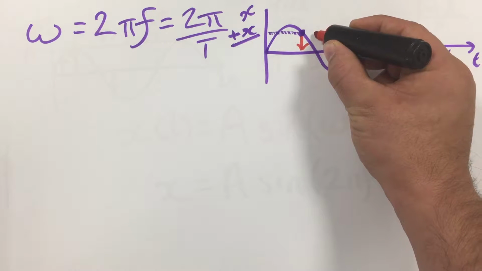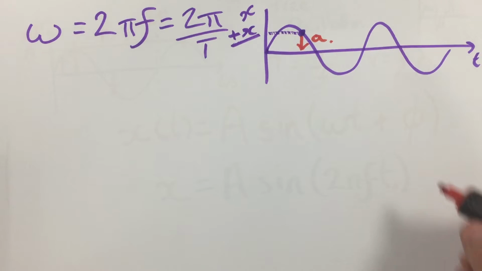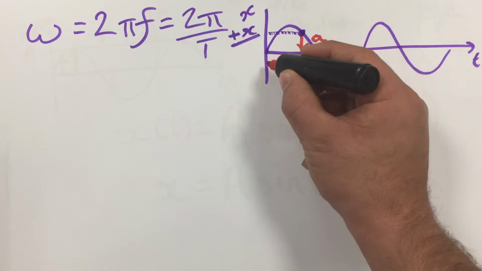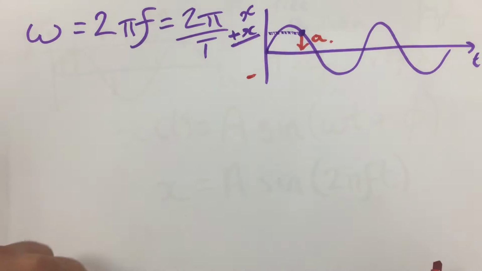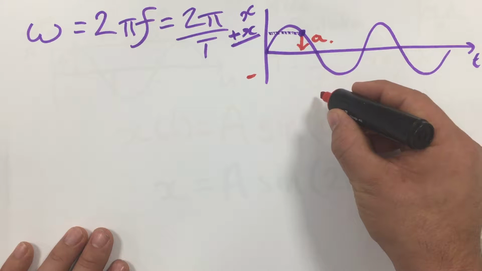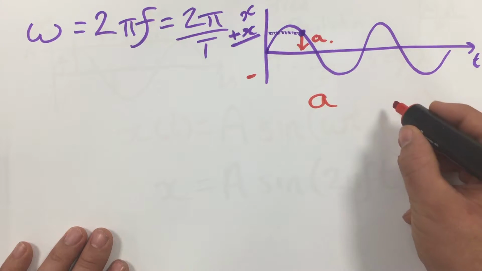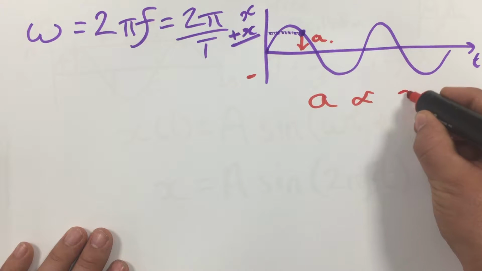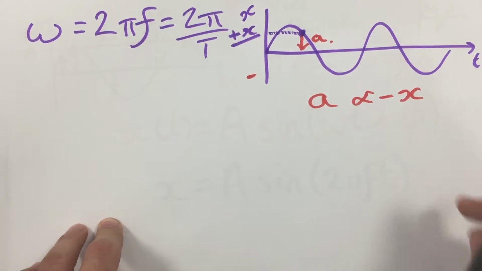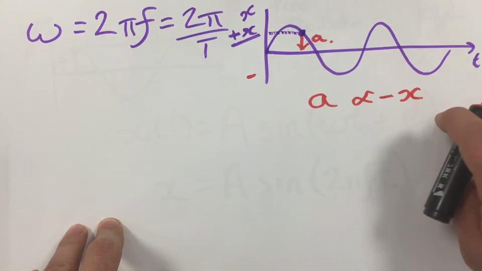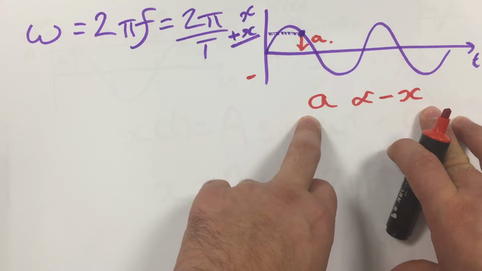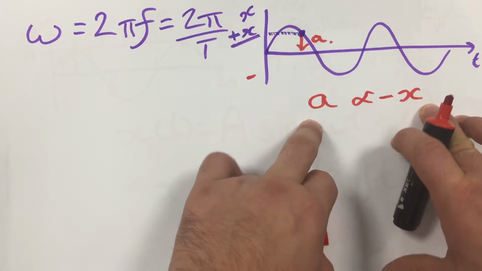And obviously wherever there's a force, there is an acceleration. So you can see that despite the displacement being in the positive direction, this acceleration therefore is in the negative direction. So this is an important relationship for simple harmonic motion, and is our definition. So the definition of simple harmonic motion is that acceleration is directly proportional to displacement and acts in the opposite direction. So I want to prove that the equation that we just had for displacement, and we looked at in the last video, is a solution to this relationship.